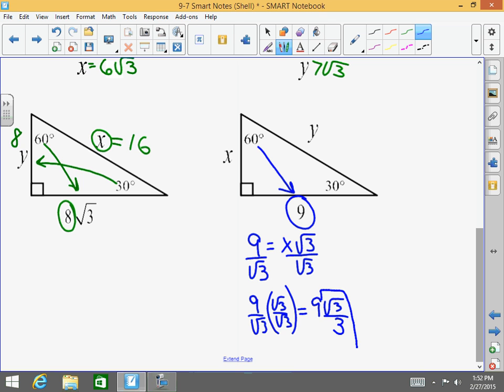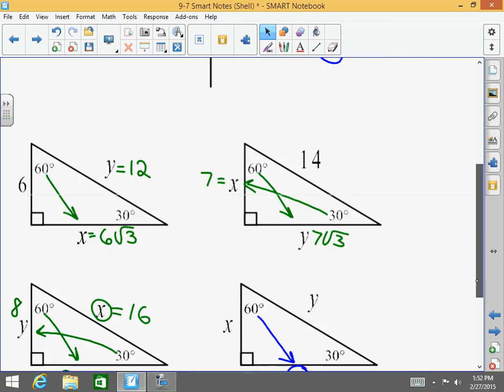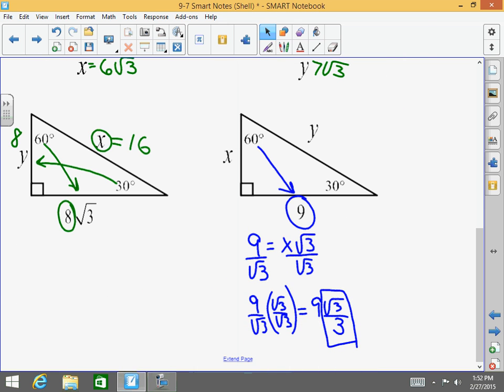So do you see now how the trick works? I'm multiplying square root of 3 over 3 to both the small side and the hypotenuse. You with me here, guys? Talk to me, guys. Okay. So, in this case, we could reduce this, and this becomes 3 square root of 3. So that's my small side. What's my hypotenuse at that point? 2 times that. So that'd be 6 square root of 3.